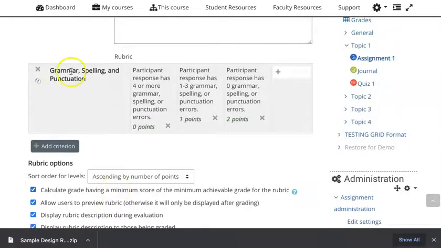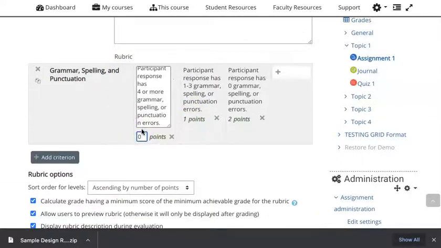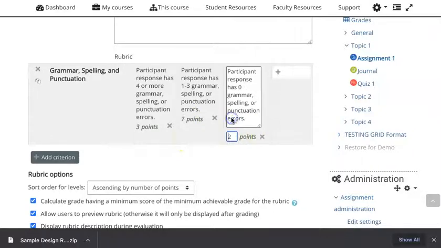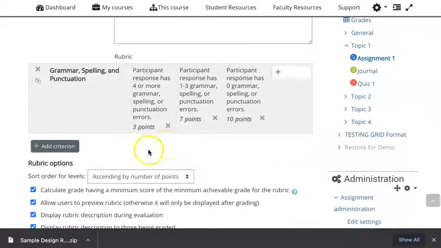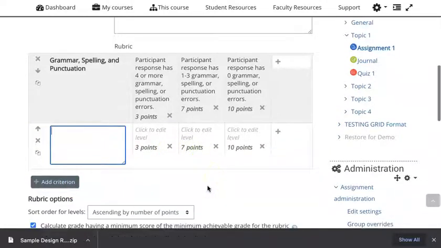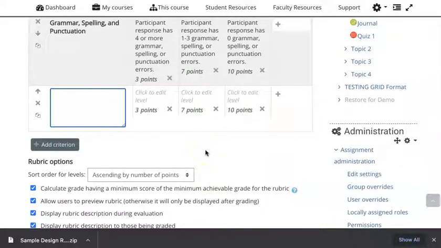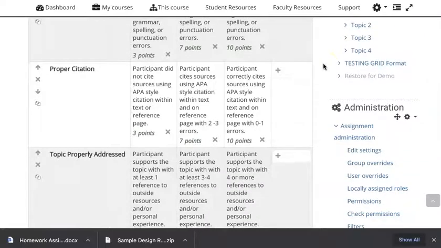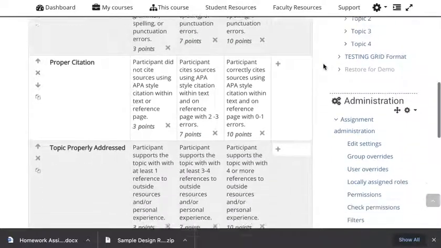Okay, so I've added the text that I'd like for here. And let's at least give some credit for submitting the assignment. Let's give a generous 7, and we'll change this to 10. Okay, and if that's the only information that we're grading on, that's fine. If not, we can go ahead and add more and fill that in as we go. I'm going to take a pause, add 2 more levels, and then we can take a look at the rest of the settings. Okay, and here we have 2 other items added with their specific criterion added.